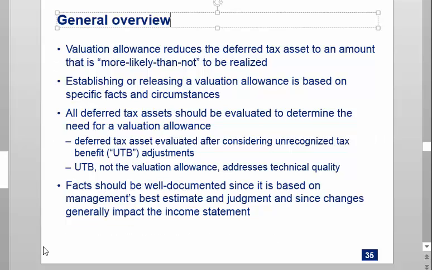So the rule is that it's facts and circumstances based, but it's a more likely than not threshold. You've probably come to learn that there are lots of instances where you use the term more likely than not in tax accounting. So you are supposed to decide, are the deferred tax assets that I have more likely than not to be realized? So you'd say, if you were GM, is it more likely than not that I'm going to use my NOLs? You're like, I don't know, right?